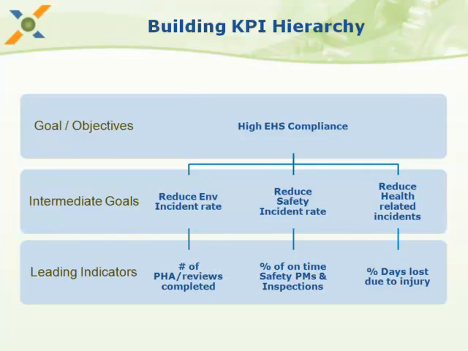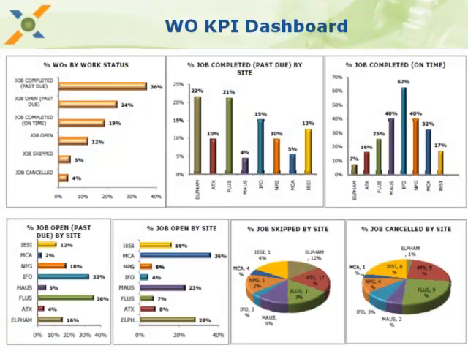Once you build this type of hierarchy, all these 6, 8, 10, whatever number of KPIs that you might have, you can actually put it into a dashboard and then monitor. So this will help identify problems upfront and help you in looking at the issues around why you're not able to achieve certain goals.